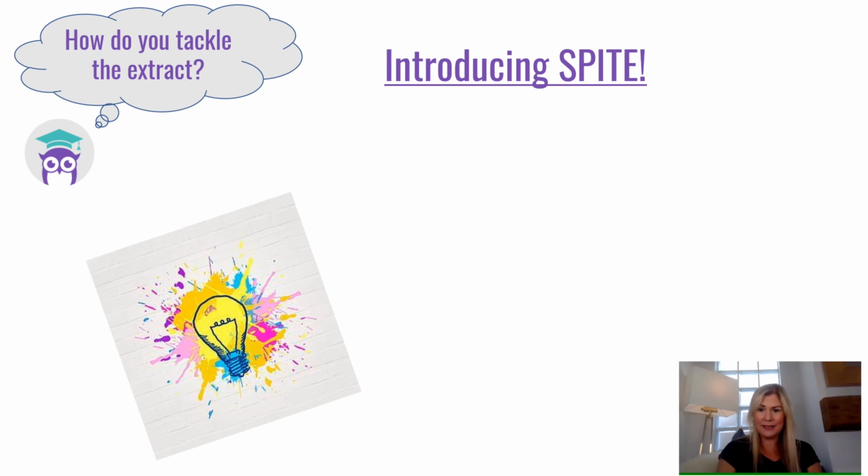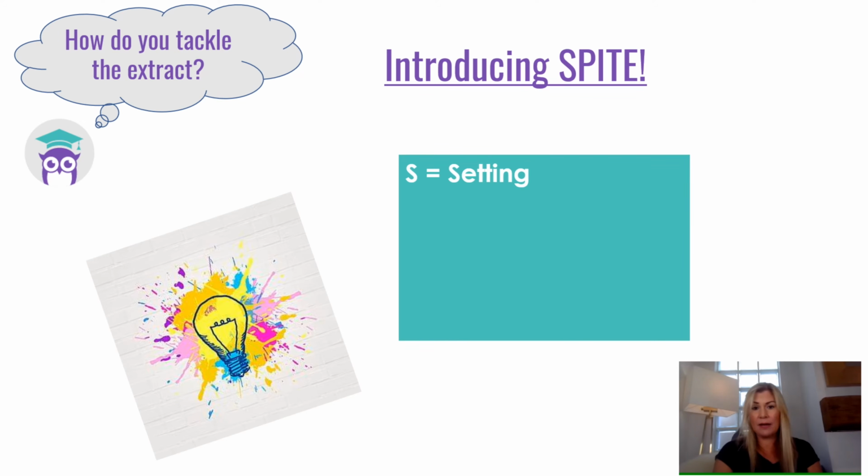And that is where we have this wonderful acronym, which is called SPITE. Not something that I've made up, but a lot of my teacher friends use it. I use it in the classroom. It works really well for both this paper and the second paper as well, paper 2. So SPITE is an acronym, and it's a way of helping you generate a range of different ideas for the text and for your response.